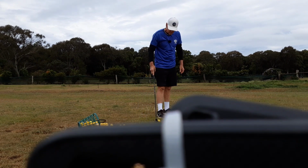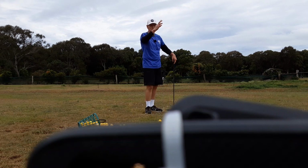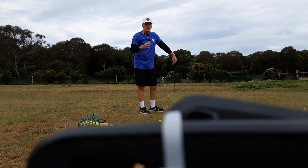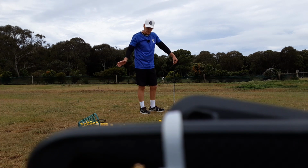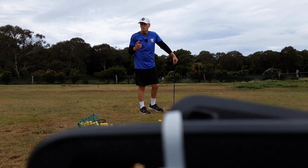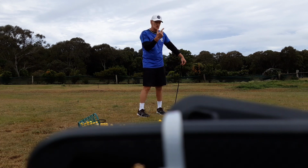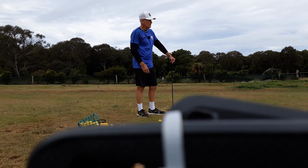What type of ball flight? Well, for me, dead straight. Just a touch, just at the end. I tend to always set up with a slightly open club face. So my attack angle with this golf swing is very, very straight. Probably only a couple of degrees into out. So I basically get a dead straight shot, and it just peels at the end, just falls off to the right at the end. Most people when they see it, they just think it's straight. But it's just got that little fall off, leak fade right at the end.